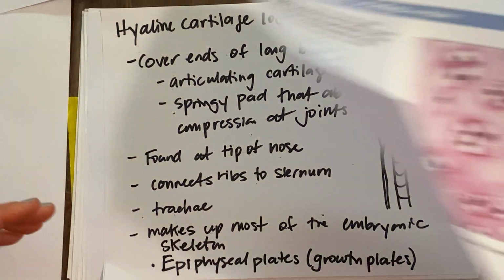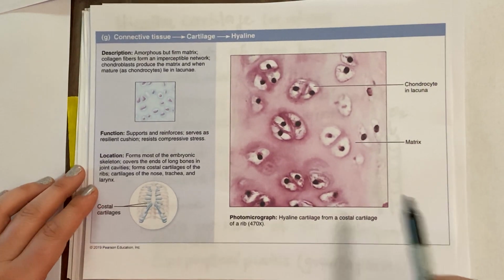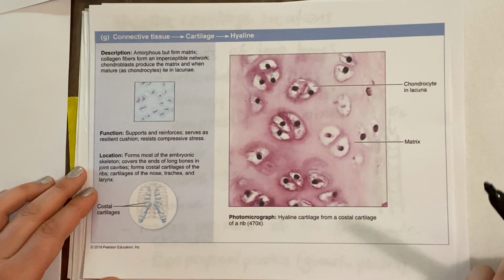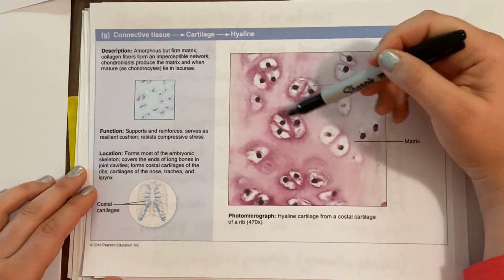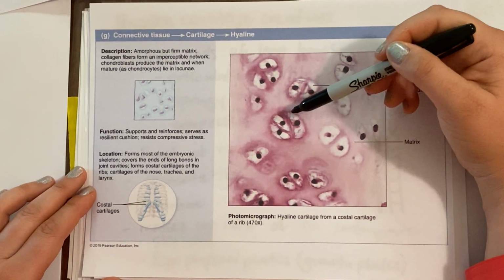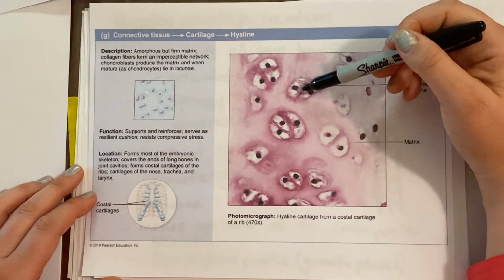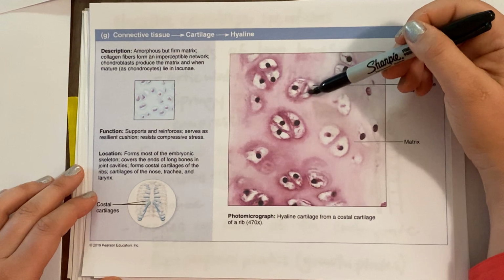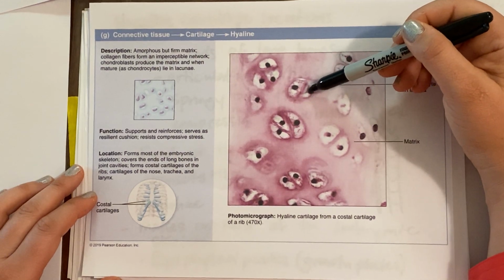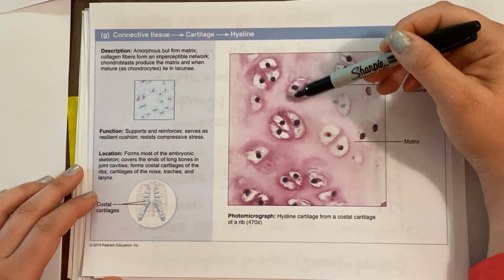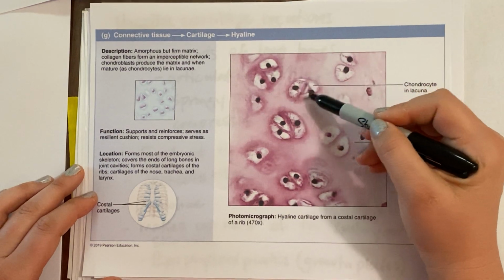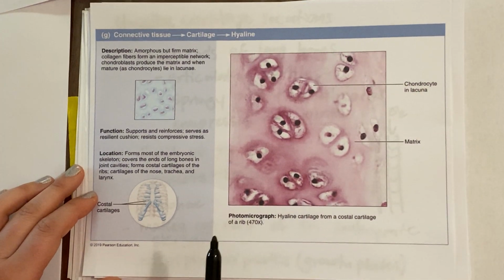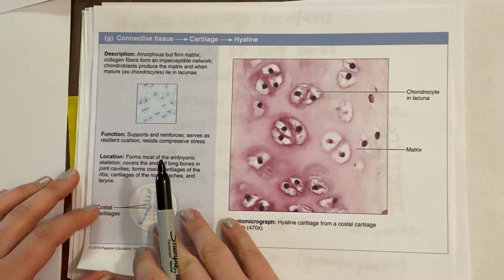Again, here's what hyaline cartilage looks like. You can't really see the fibers. If you look at the slides that are going to be on the lab, you can't really see anything. You have these groupings of cells, and these are going to be chondrocytes. You have this dark thing, which is the nucleus, and then inside the cell, right here, and the whole structure that the cell is in is called the lacunae. You'll have pictures of these on the PowerPoint that I posted.